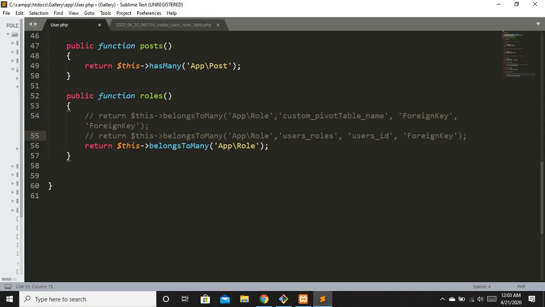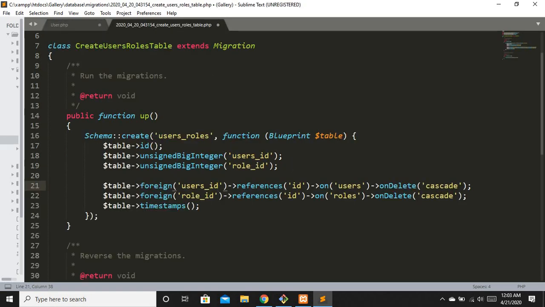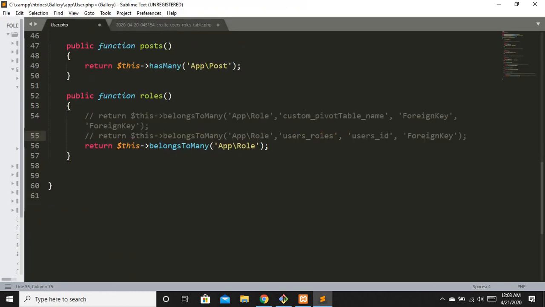Okay, now I will move to my user.php model and I'm going to pass it in the third parameter. Basically the first foreign key is the table name that you are joining to another table. Okay, now if you change the foreign key custom right here, you have to pass it in the third parameter. Now comes the case for the fourth parameter right here. If you haven't changed the fourth, basically in this case the role ID, you don't need to pass the fourth parameter. But let's say I want to change this foreign key as well. What I have to do, I will just rename it a bit and I am going to assign it as the foreign key, second foreign key, and I have to pass it right here, in this case second foreign key.